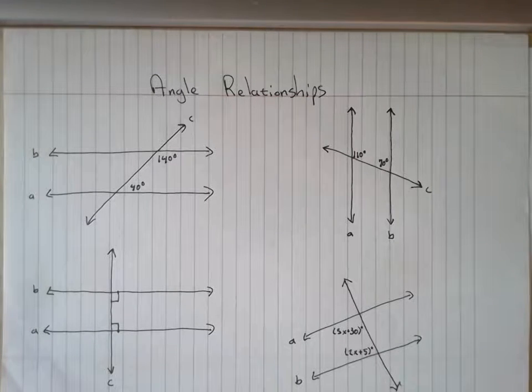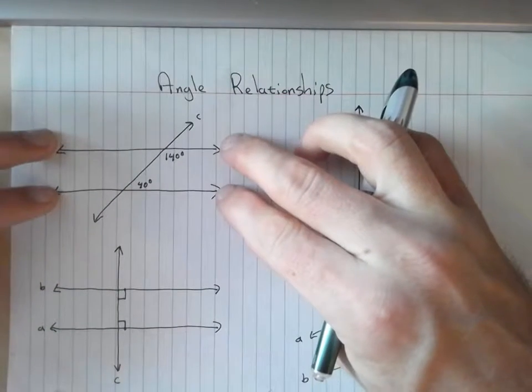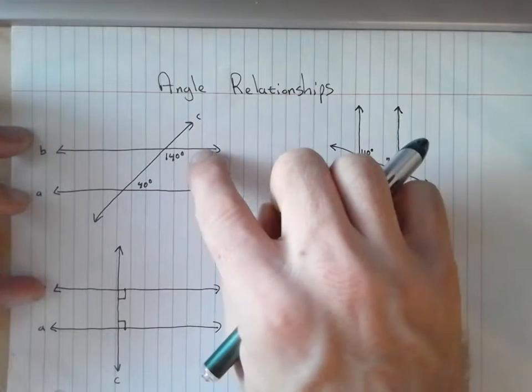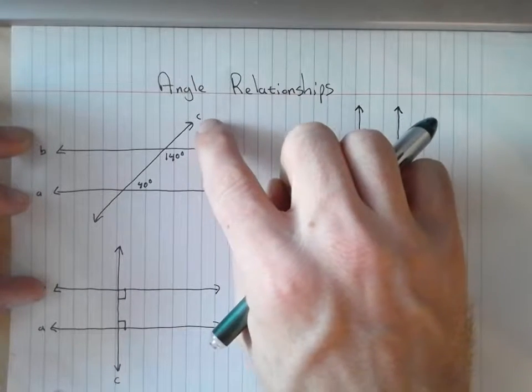Okay, 8th graders, I'm going to go through a topic called angle relationships, which can be confusing for many students, but it's actually pretty simple. So I want you to have a look at these 4 diagrams right here, and we're looking for a pattern. What we're looking at are parallel lines A and B intersected by a third line called the transversal C.